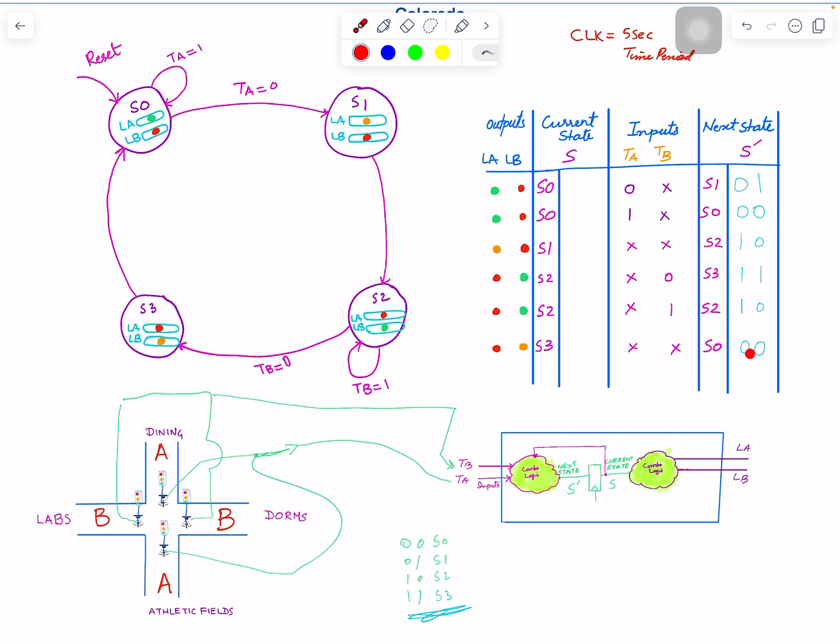They depend not only on the inputs, but also on the current state, so the values of these ones. In a state machine, S prime is only telling us the next state, but actually these will be the same: 0 0, 0 1, 1 0, 1 1. Let's do the same thing for this one: 0 0, 0 0, 0 1, 1 0, 1 0, 1 1. There's 3 here, 2 here, 2 here, 1 here. Okay, you understood this one?